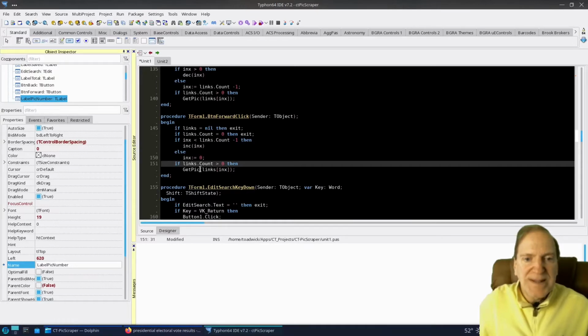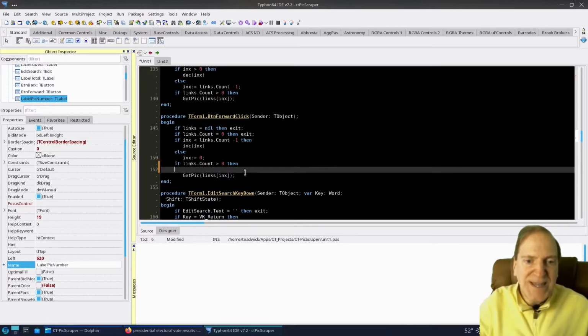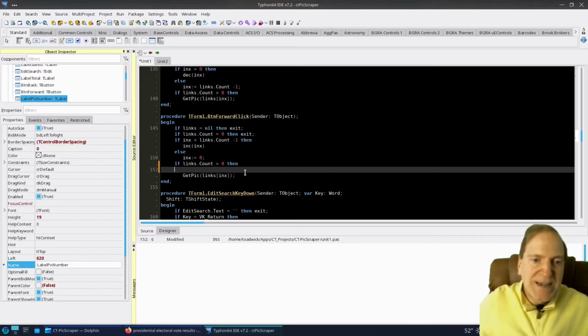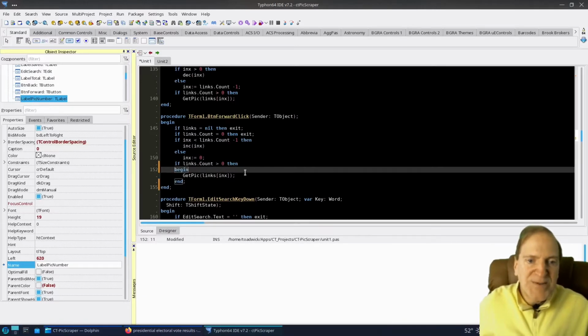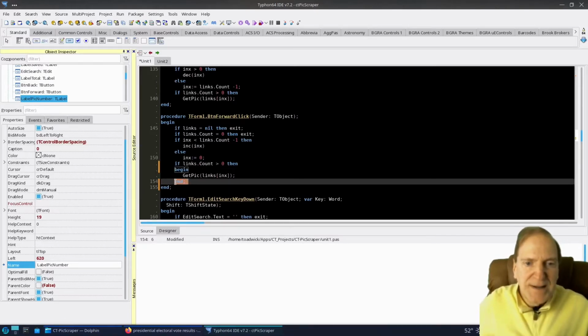So now this won't be too hard. All we're going to have to do is that label is going to reflect here our links index. So if our links index is on, say, 3, and remember it starts 0, 1, 2, 3, then our picture number would actually be 4, because we'd be starting at 1 instead of 0 to make it more user-friendly, of course. So we're putting a begin and end in here now because we're going to add more things to this if statement, whereas before we didn't need it because the getPick procedure was just by itself.